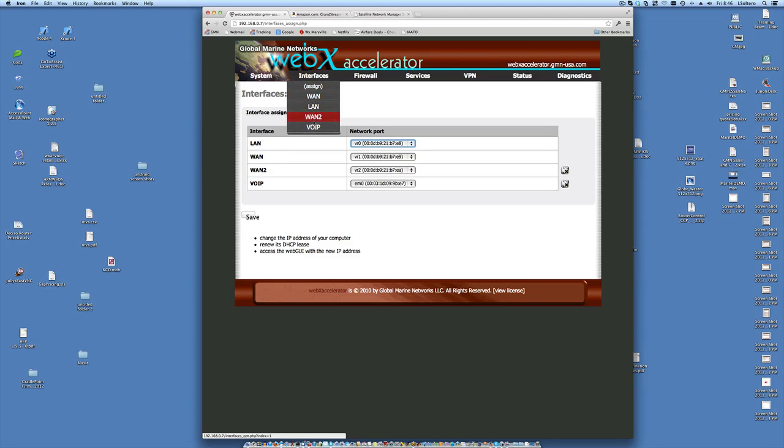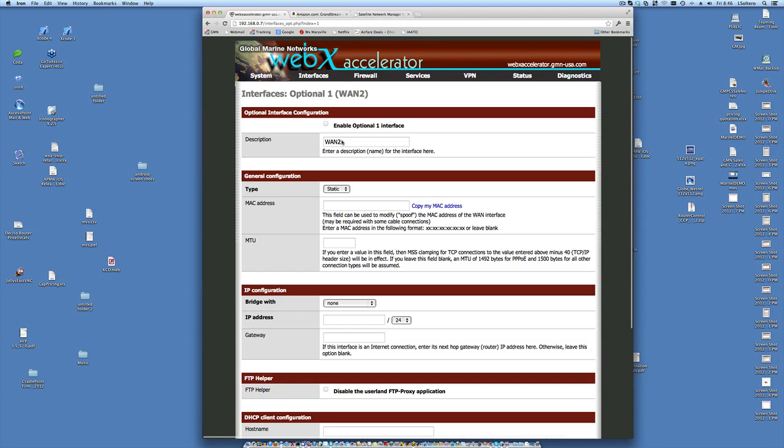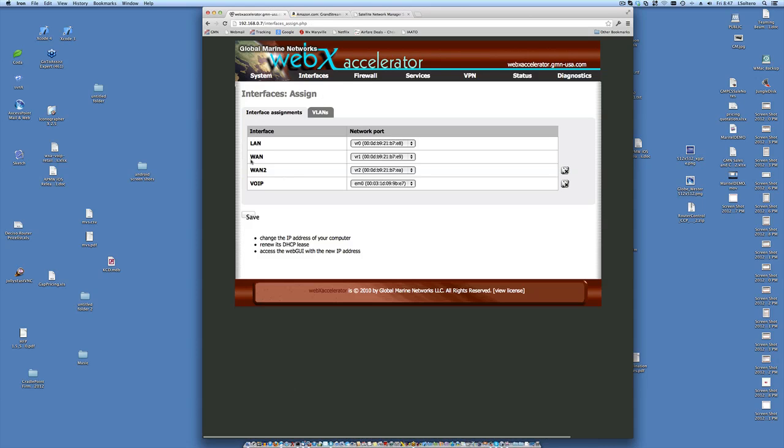Also, if you go to the WAN 2, you'll notice that you can actually change the name of that and assign it to a specific functionality, Fleet Broadband, Iridium Open Port, whatever you want to. That name then gets reflected back throughout the entire router. So if I were to take WAN 2 and change it to FBB, then whenever you try to reference that interface, it will have the name FBB. You'll notice that we have one called VoIP, which is the interface that's assigned to the VoIP unit internally for the 513.